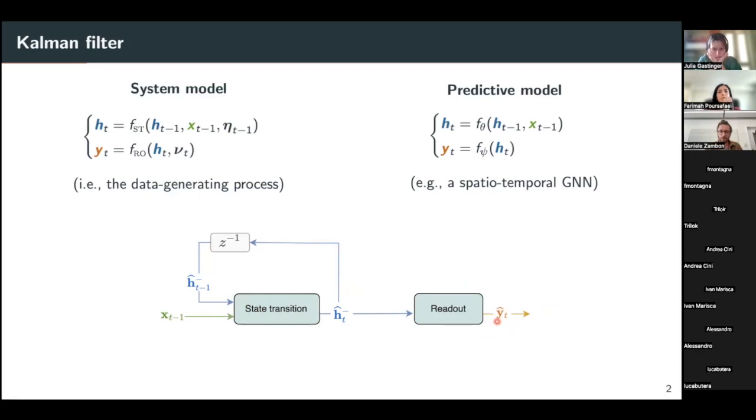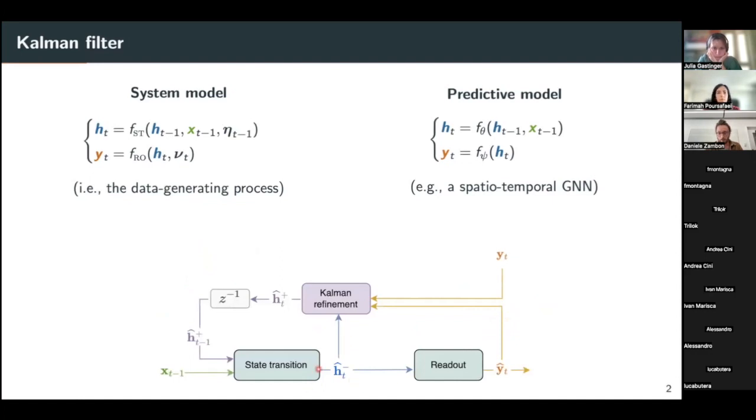So the Kalman filter part enters in this process here by improving over the estimates of the state. And very briefly, it works as follows. So after we have fed our input to the system and we have our previous estimate, we make our transition, for example, using the model that we have learned, we obtain these state estimates, let's say, and we make our prediction y of t. Okay.